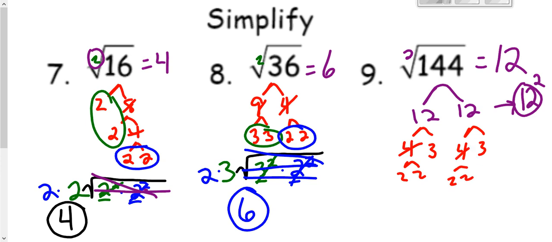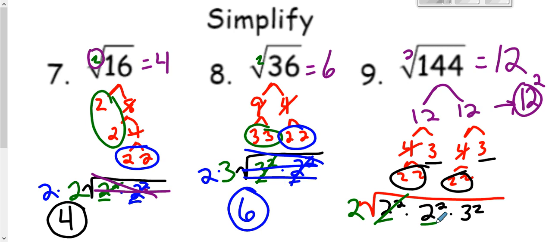So when I put these all back inside a radical, I have a pair of 2s. So that's a 2 squared. I have another pair of 2s. That's another 2 squared. And then I also have a pair of 3s. Don't forget about those. So that's a 3 squared. So I can pull out a 2 here. I can pull out a 2 here. And I can pull out the 3 here. So my entire radical cancels. Now I have 3 times 2 is 6 times 2 is 12. So our square root is 12.